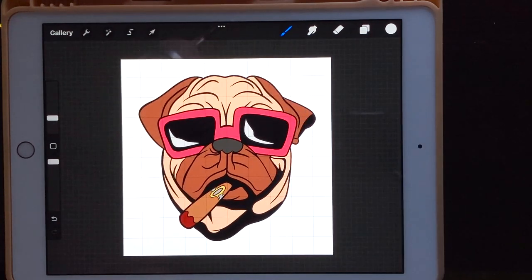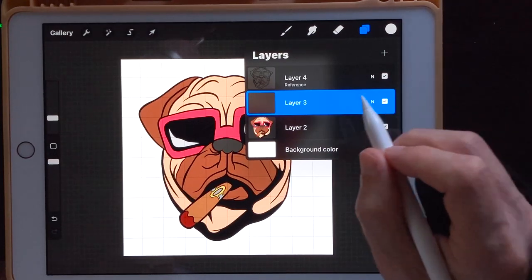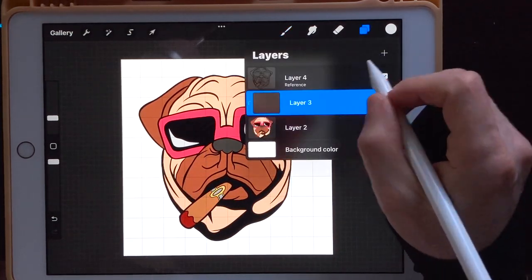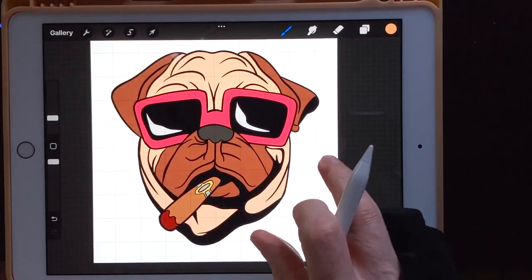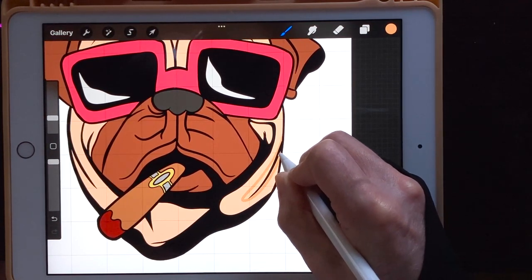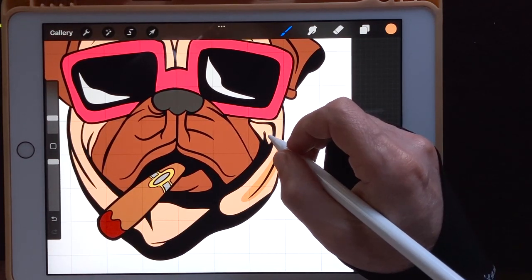Now we have got all of our colors in, so let's start on the shading process next. So I'm going to create a new layer on top of our colors. I'm going to set it to clipping mask, which is only going to allow us to paint on areas that have color already. And then we're going to pick our darker shade of the first one that we used, and we're going to start putting in some shadows here. And basically they're just following along these lines. So about like that.